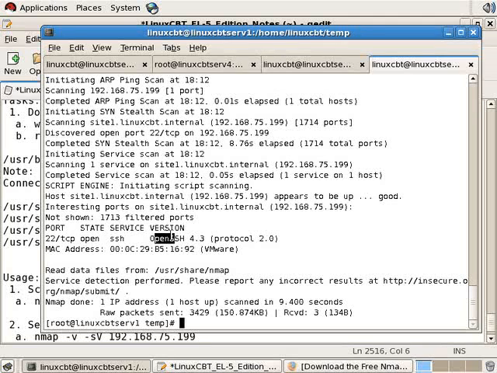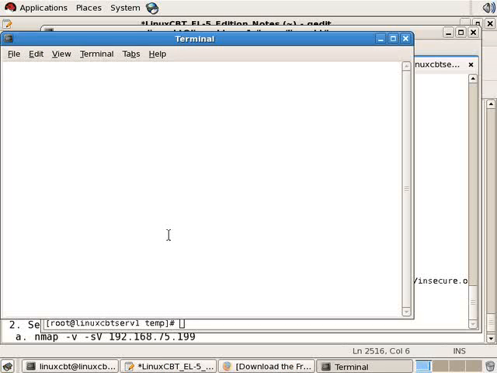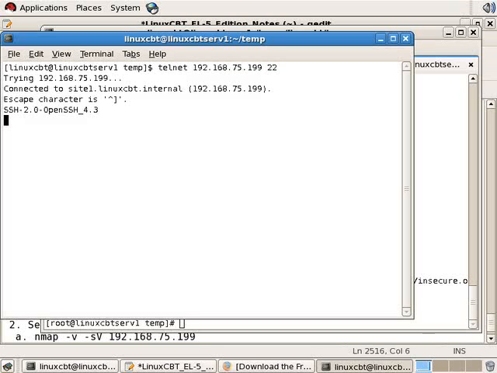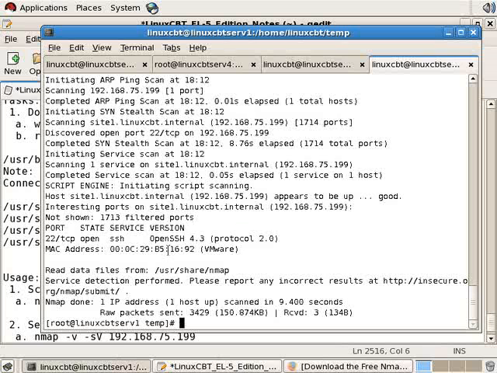If you recall, we filtered using iptables recently, which is why SSH is the only protocol to return. However, nmap went one step farther in returning the version of SSH running on the remote system, which we could always confirm by opening a new shell, telnetting over to 192.168.75.199 port 22. Indeed, we see it's OpenSSH 4.3. So nmap's able to determine that for us relatively quickly. It took, from what this tells us, 9.4 seconds, whereas a standard scan would have taken a fraction of a second to maybe a couple of seconds. So service detection scans definitely take a little longer.